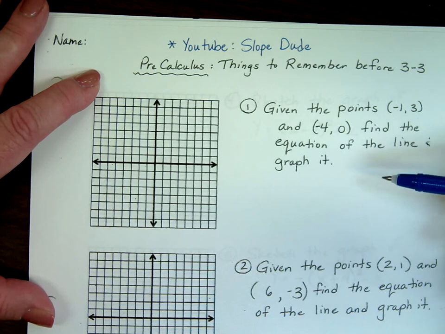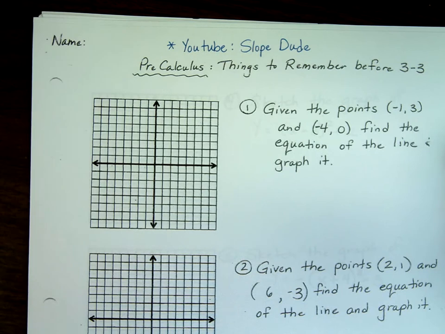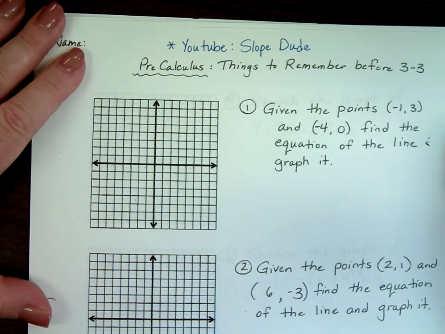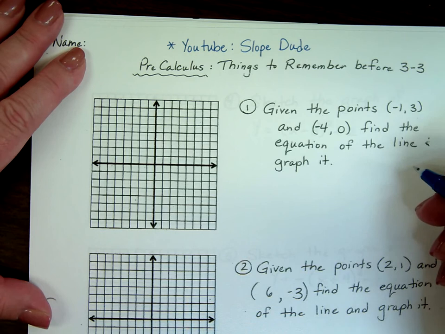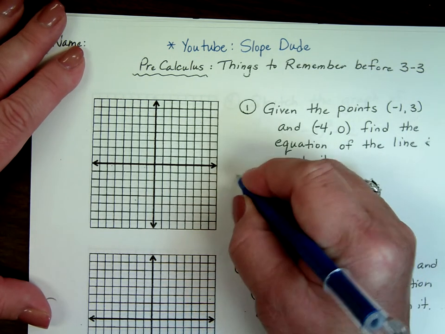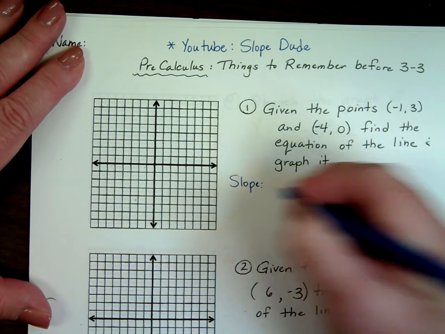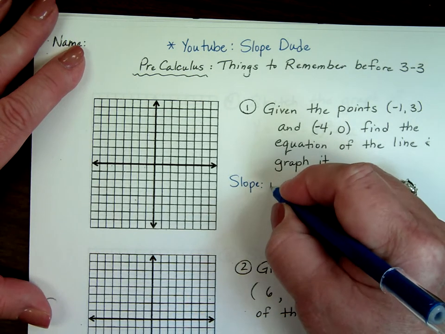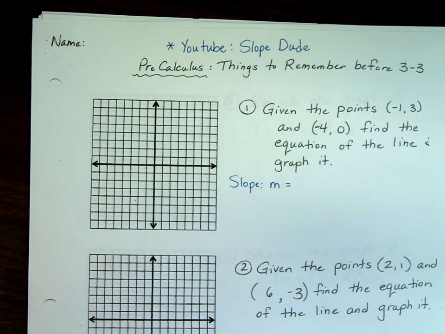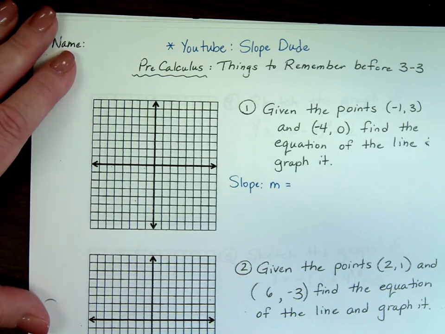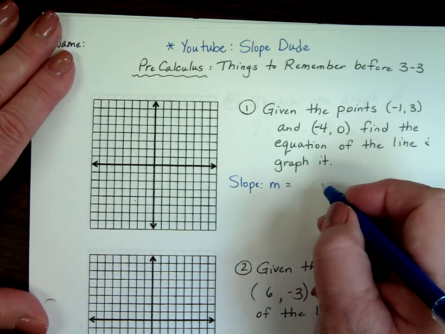First thing we're going to look at is equations of lines. This is posted on our classroom page, the worksheet here. It says, given the points -1, 3 and -4, 0, find the equation of the line and graph it. Well, this is back to like Algebra 1. You've got 2 points. You want to figure out what the equation of the line is. You need a slope. Thus, why you wanted to watch Slope Dude. They use M, the letter M, to represent slope. You've seen that before. I don't know why they picked M. They just did. I'm sure they had some kind of a reason, right?